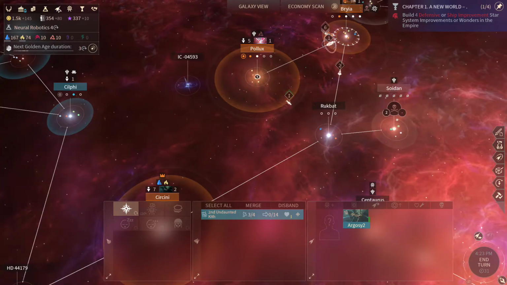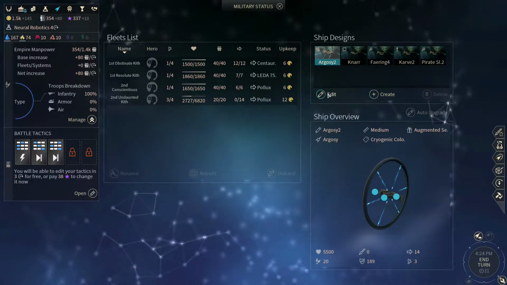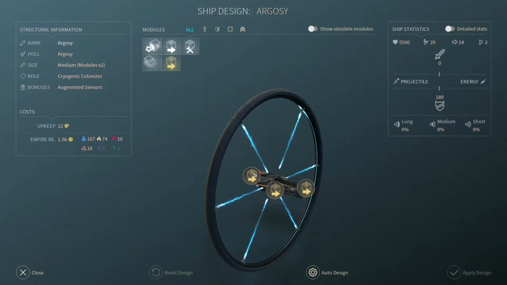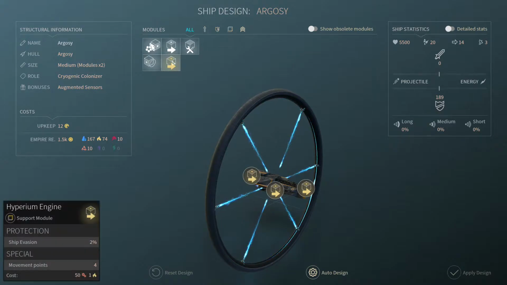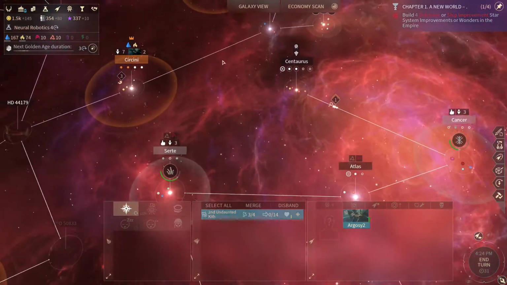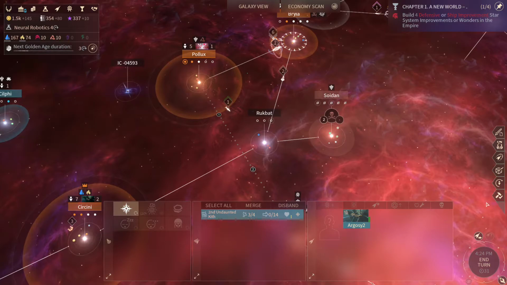And actually, we may want to stop in Pollux. Let's see if there's anything we can improve. No, doesn't look like it. We already have 3 of these modules, so we're as good as we can be. So let's just go ahead and queue up the movement to there for now and get our fleet moving.